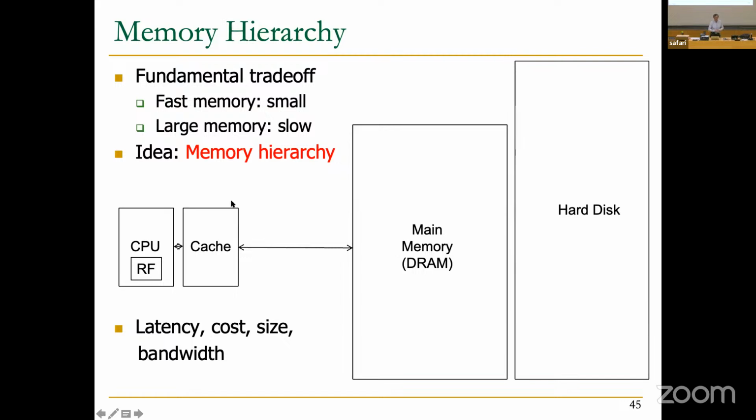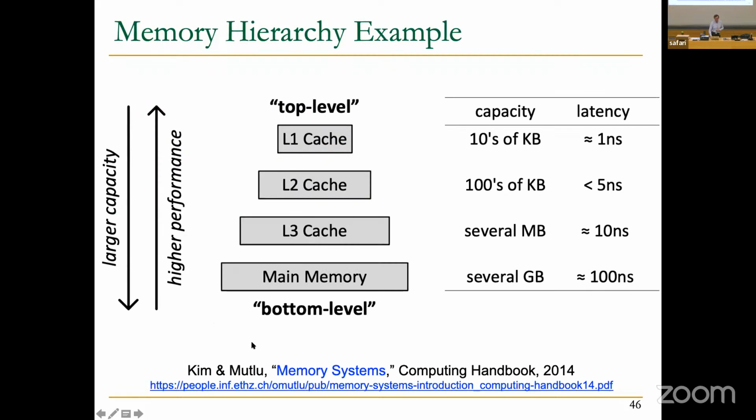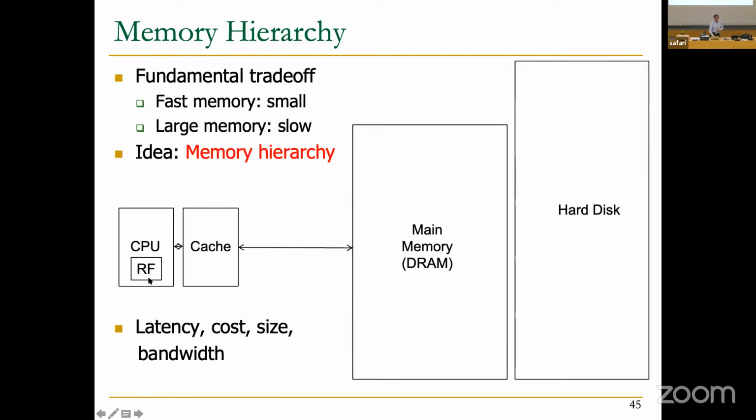Now, it's not just, of course, small and slow. Once you go from the fastest memory, which is the register file, actually the registers on the CPU, other microarchitectural registers can be considered memory also, depending on what you use them for. But at least register files are exposed to the programmer, right? And then there are caches, and then there's main memory, and there's hard disk, and then we can add more. So there's a trade-off in terms of latency, cost, size, and bandwidth, right? So basically, as you go from left to right, latency increases, cost reduces, size increases, and bandwidth or throughput reduces, right? And energy, as we saw, increases also, as we go from left to right.